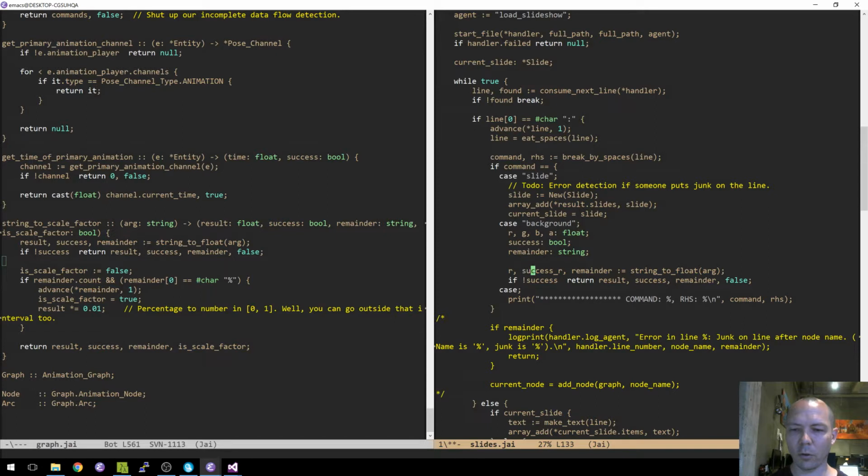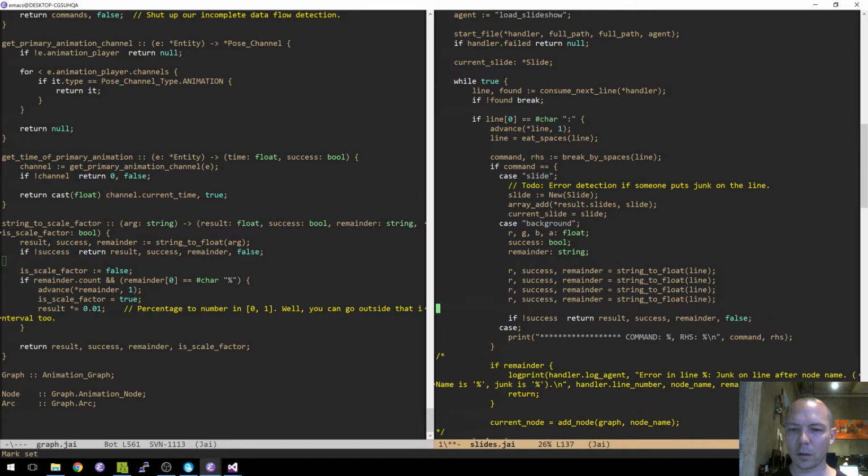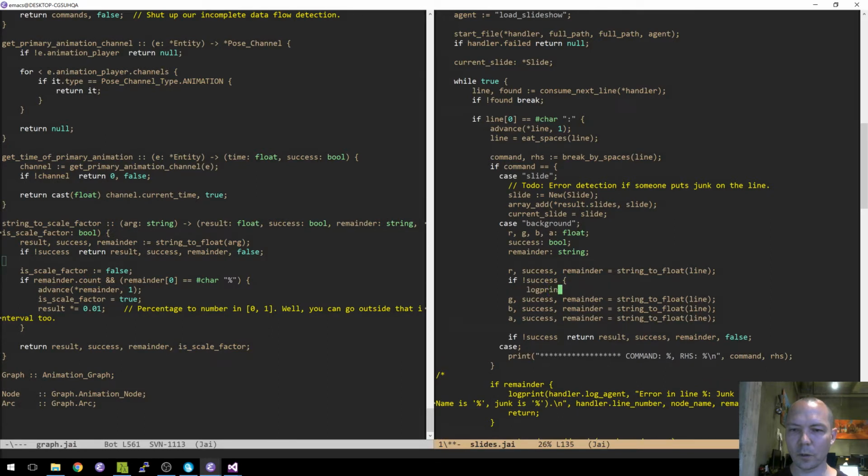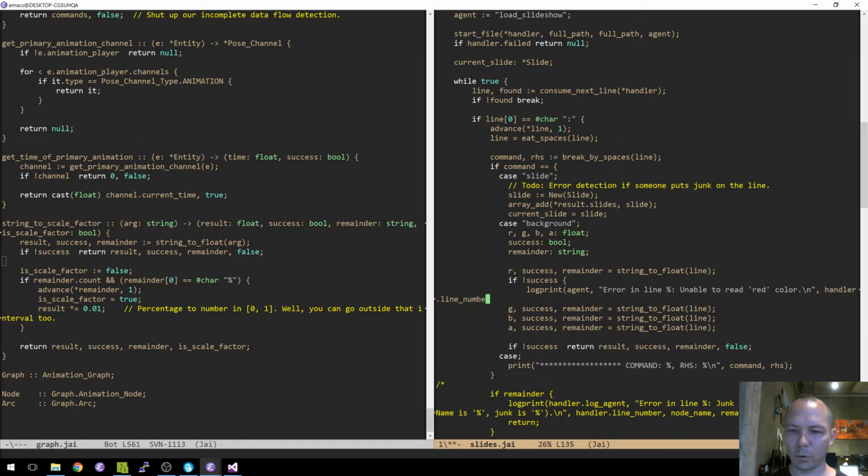And I'm going to say R, success, and remainder are string to float line, G, B, A. If length success, log print agent unable to read red color, error in line whenever unable to read red color, handler line number whatever.